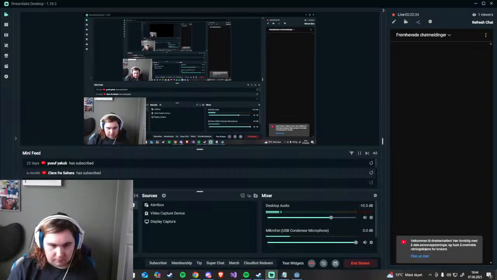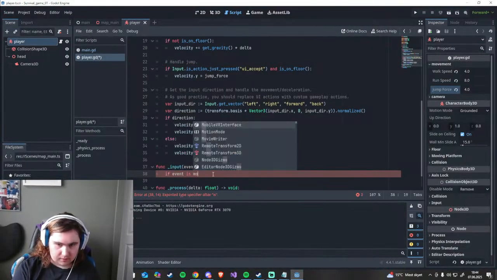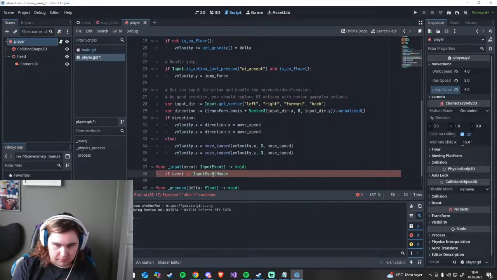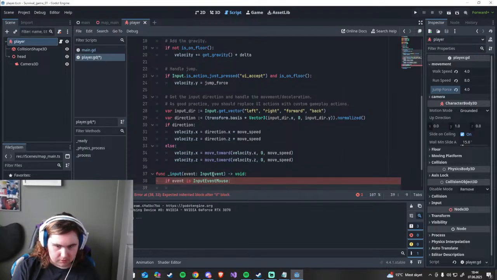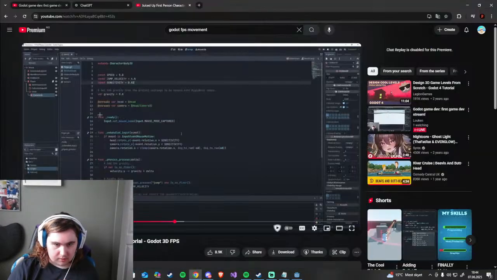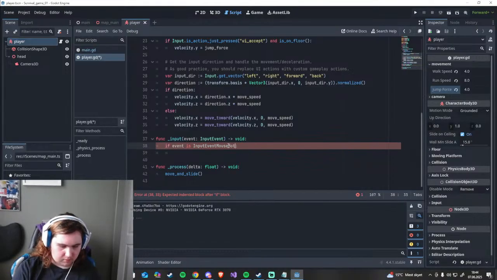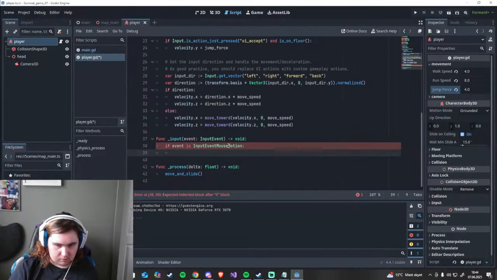Let's see. If event is input event mouse, I think that was how we did it. Mouse motion. Okay.